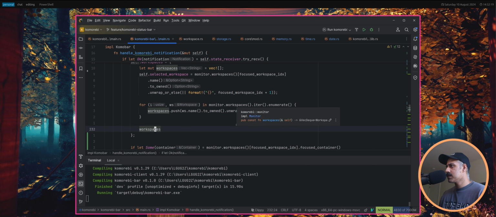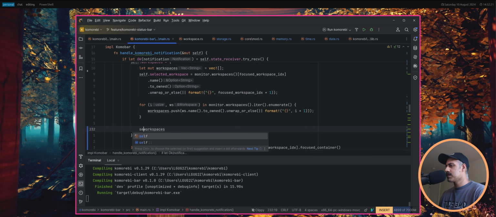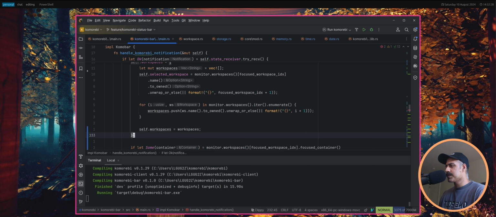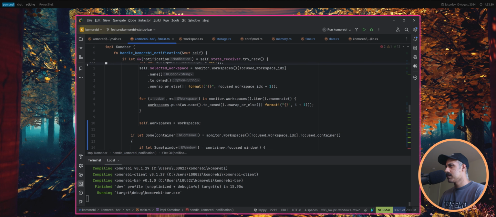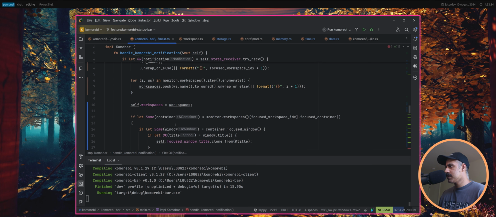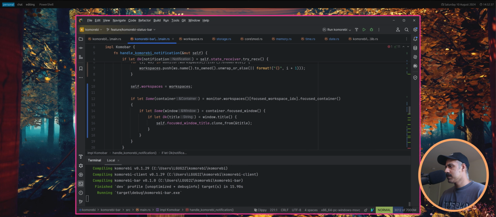Why don't we... okay, let's do this. Self.workspaces equals workspaces. And then we can get rid of this nasty block here. And then reset workspaces there.